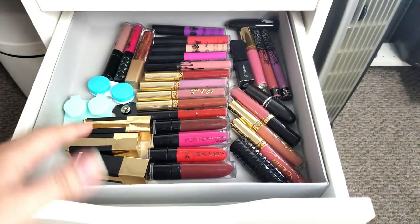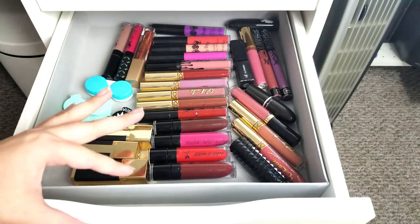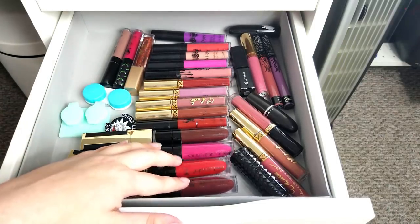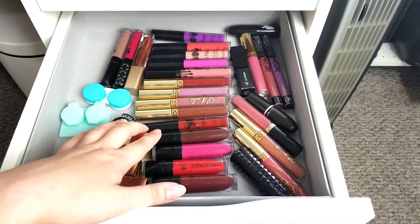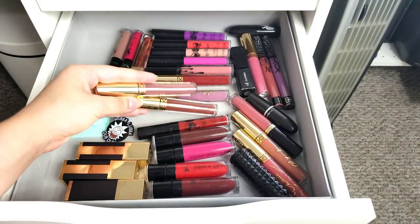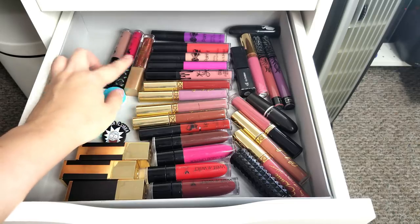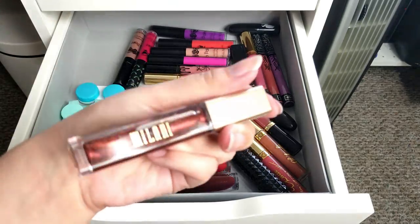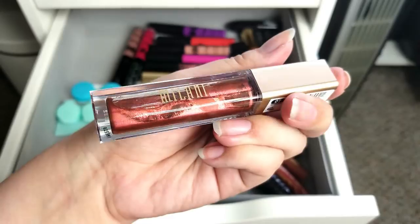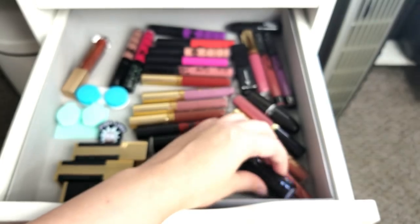Besides some contact cases and a 'Wubba lubba dub dub' button, we have some lipsticks I've had forever. There are some San Marcel stick lipsticks, some of the original liquid lipsticks from Wet and Wild, Tattoo Junkee, some LA Girl cosmetics which I should throw out because they're ancient and that brand doesn't make makeup anymore, and a fake Kylie lip kit from who knows when. There's also a Milani — you can tell a liquid lipstick is bad when the formula is separating inside. That's not safe to use, I need to throw that out.